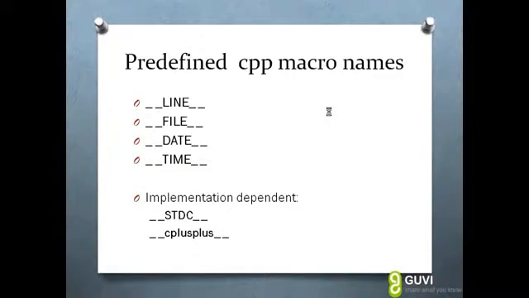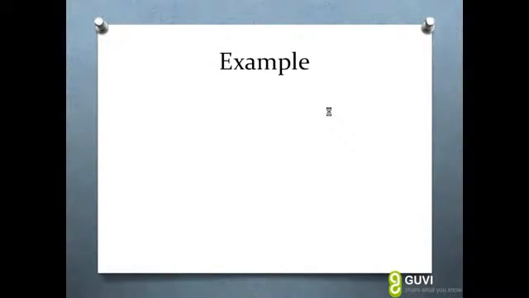Apart from these preprocessor statements, there are also predefined macros available. For example, if you use __LINE__, it will give you the line number. __FILE__ will give you the file name. Let's assume it is a large project; in our projects we normally have at least 1000 to 2500 files. If there is an error and you want to know where it occurred, in the log we add the file name so that we can easily pinpoint the place where the error occurred. We can also include the line number to make it more precise.